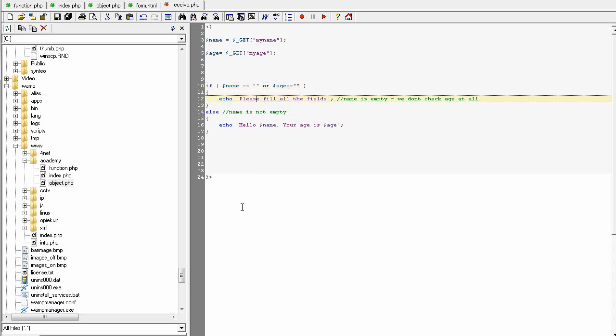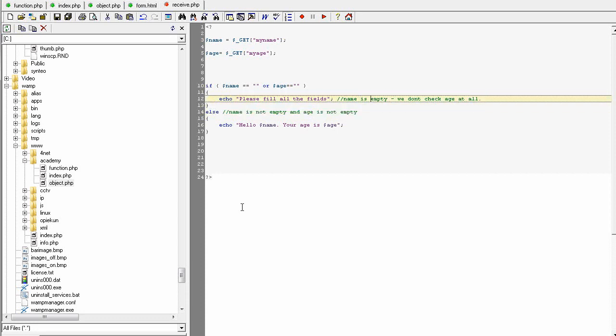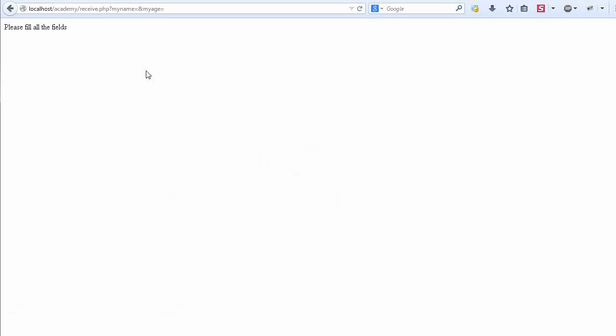And in the other case, name is not empty and age is not empty, name is empty or age is empty. Save and check. Please fill all the fields.